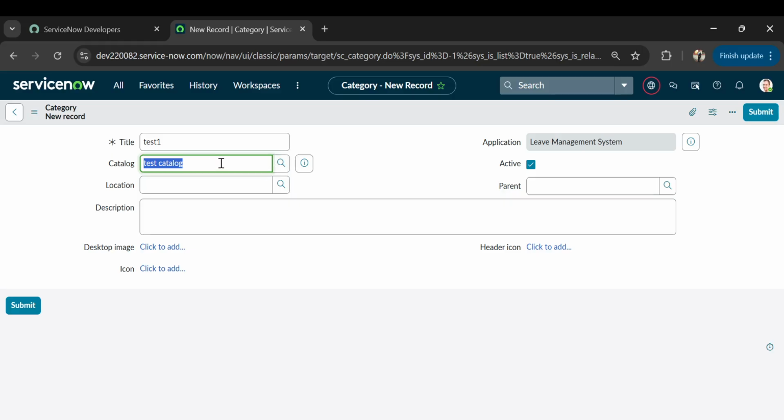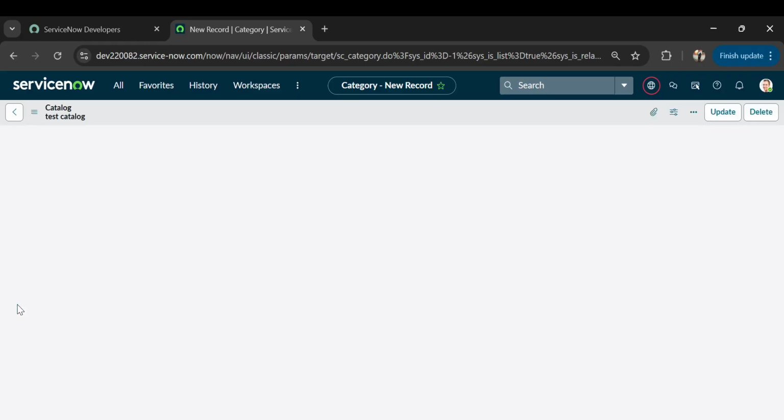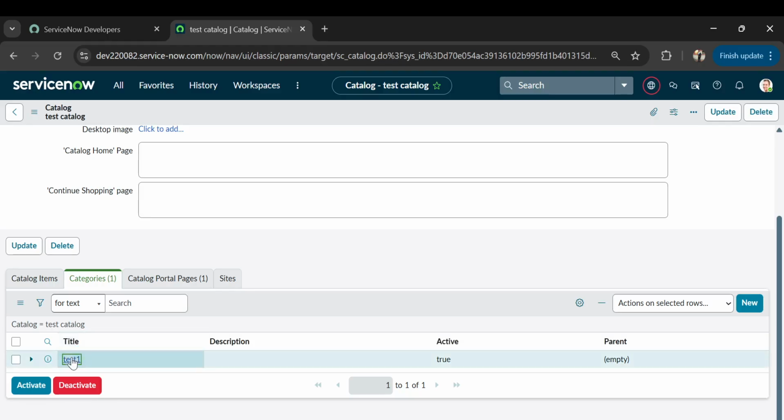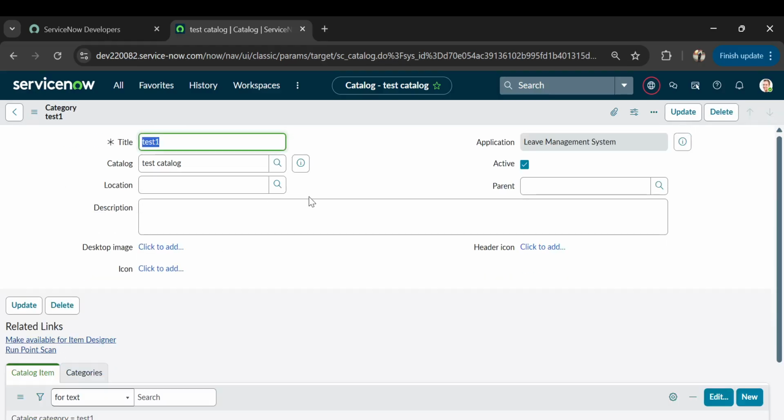This is a reference field, so automatically it came. You can attach it to any of the catalogs available in the system, but it should be only one. So it's a one-to-many: one category is attached to only one catalog, right? However, a category can have child categories, right?